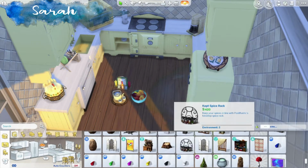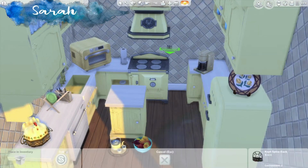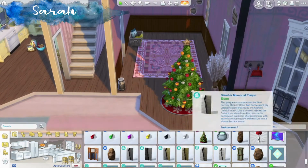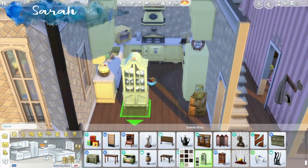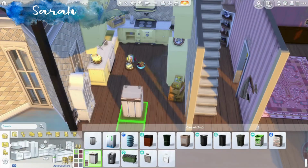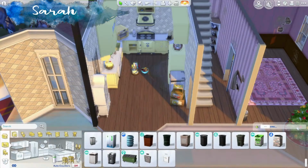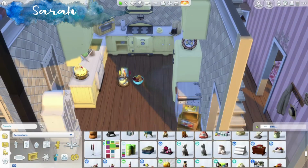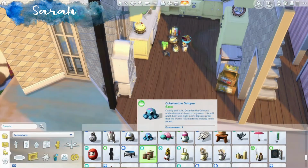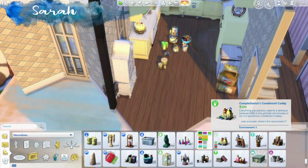Nothing personal. The cottage living expansion was so new when I started working on this that I didn't have time to look at all of the new things. Usually I like to take a look at all of the new furniture and build items and of course the debug items as soon as an expansion comes out. But because I was out of town for 3 weeks visiting family in Florida, I had a lot to catch up on, and I really needed to get to work finishing up the vampire house and start on this build.